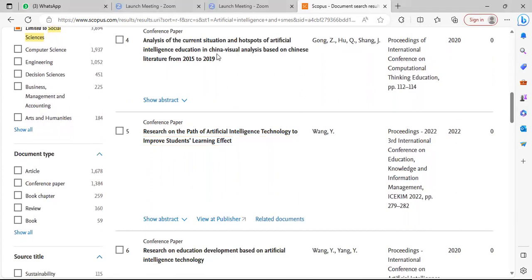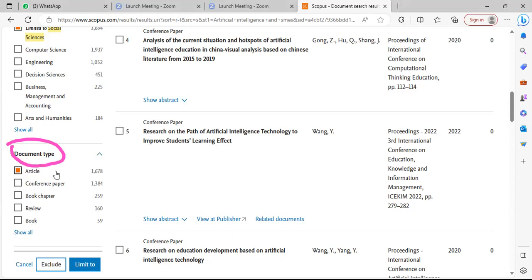You can see here under document type. Can we see document type here? Right. So we probably want to just focus on articles that have been reviewed, scientific articles. We don't want books, review articles, book chapters, or conference papers. There is a difference between a conference paper, a book chapter, a review, and a book.